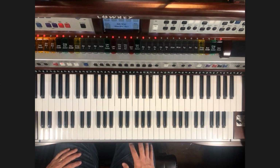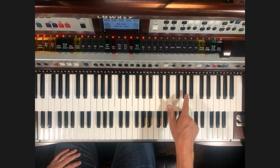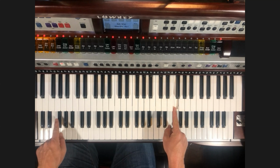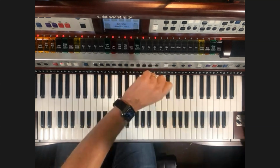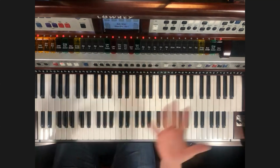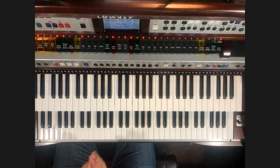All right. Okay. So we end up going up to the A at the very end instead of the F if you want. And if you can time it right to the downbeat when you touch number 10, you'll notice that the cymbal crashes too. So all these little details for the end of the song are such important little details, but they make a big, big difference.